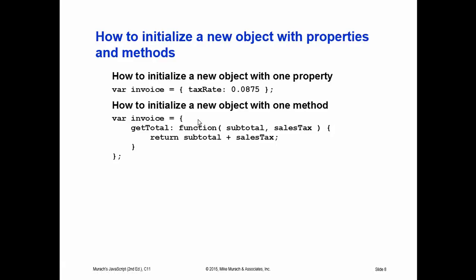All right. So let's talk about how to create your own objects. The simplest way to create your own object is by storing the object literal to a variable. And you'll notice that in this case, because this is a great example, you use curly braces. We looked at the brackets when we were talking about how to do this for an array, but this isn't an array. So you declare a variable that's equal to a pair of braces. Then within those braces, you can code properties and methods for the object, as you see in the example.